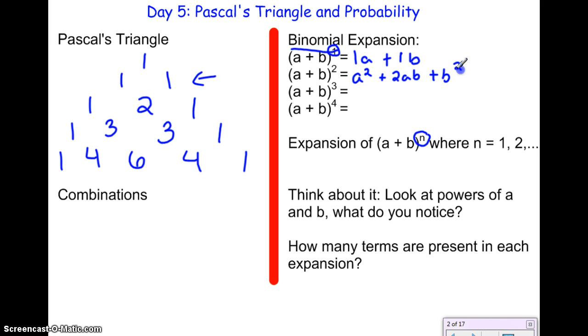What you'll notice is that the first term, which for us is a, will start with the highest exponent, which is n. So it'll start with this 2, which is also the corresponding row. Remember we start with 0, 1, 2. So 2 is our exponent, and a squared, first coefficient is 1, and then plus 2ab. So a has now dropped by 1 exponent. A is now to the first, whereas b has now appeared. That's because in the first term, b was raised to the 0 power. Now it's to the first. And then in the last term, b is to the second, and a has disappeared, and that's because a has now dropped to the 0 power.